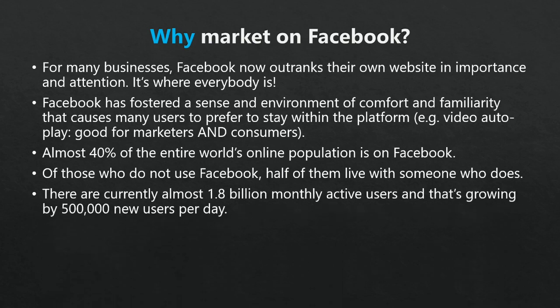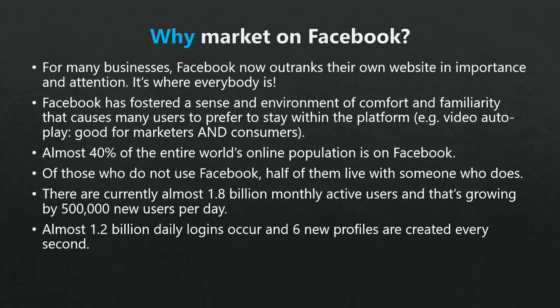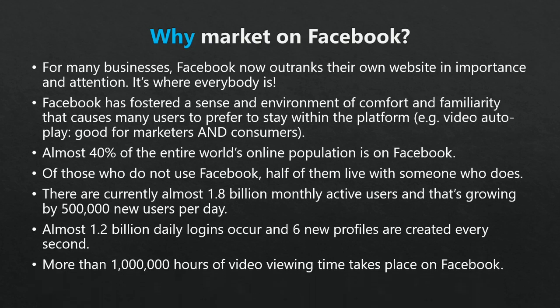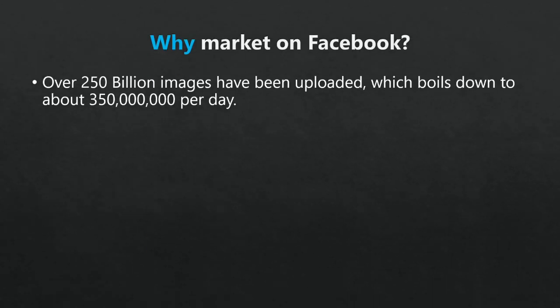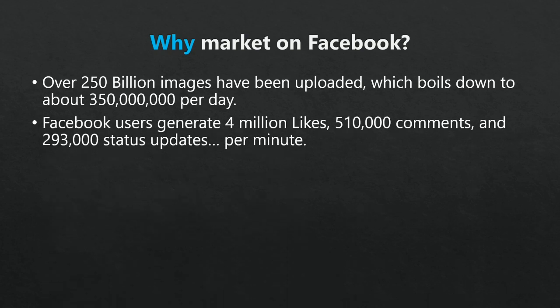Almost 1.2 billion daily logins occur and 6 new profiles are created every second. More than 1 million hours of video viewing takes place on Facebook. Over 250 billion images have been uploaded, which boils down to about 350 million images per day. And just in case you were wondering about the level of engagement, Facebook users generate 4 million likes, 510,000 comments, and 293,000 status updates per minute.